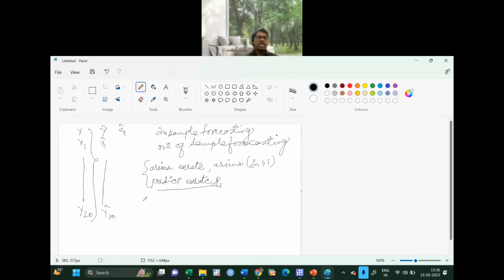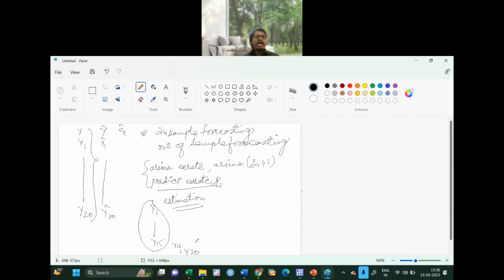Now, another example of in-sample forecasting is this. Before going for out-of-sample forecasting, you need to restrict the observations from Y1 till Y15 as the estimation period, and the remaining Y16 till Y20 as the period of forecast. This is again in-sample forecasting. Why?